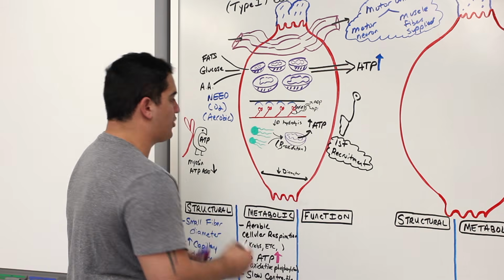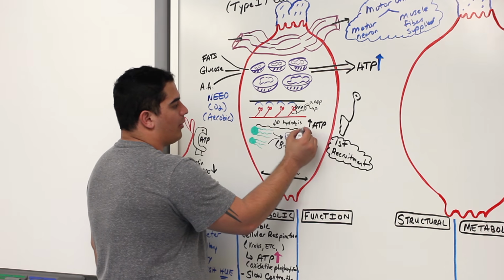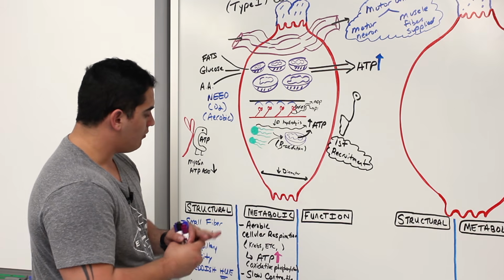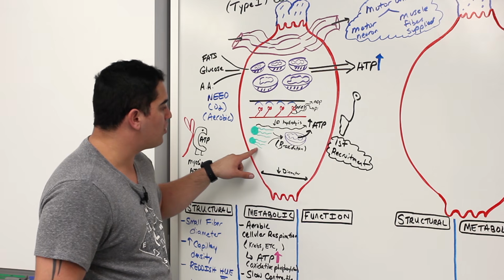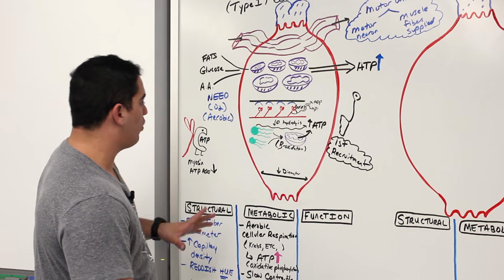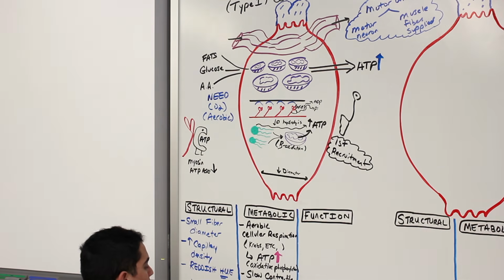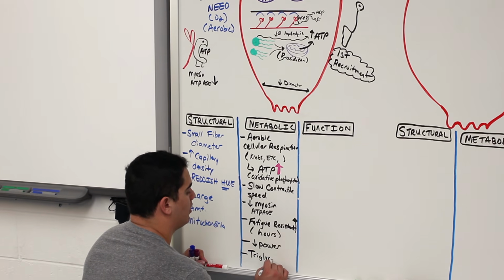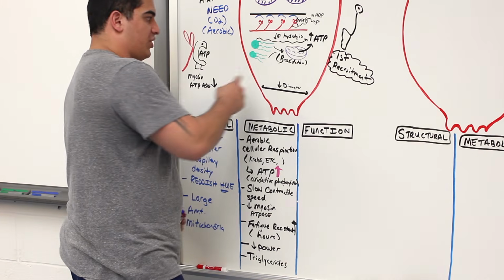And then the glycerol can actually go into a specific glycolytic pathway, and that glycolytic pathway will also lead to the production of ATP. Now, again, if we're looking at these skeletal muscle fibers, their main source of energy storage, of fuel, is in the form of triglycerides. So how do they store their energy? They store their energy primarily in the form of triglycerides. That's their main source of energy storage, is in the form of triglycerides.